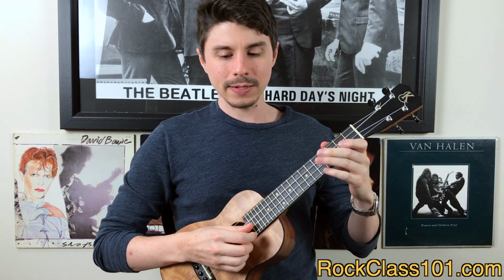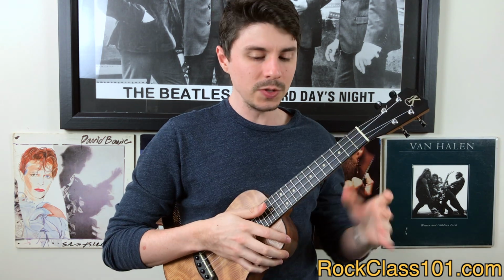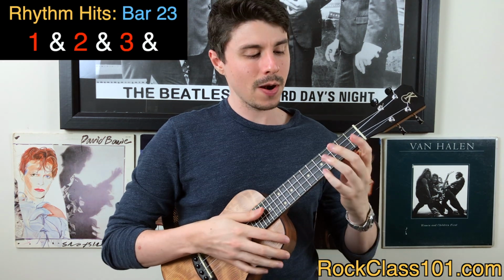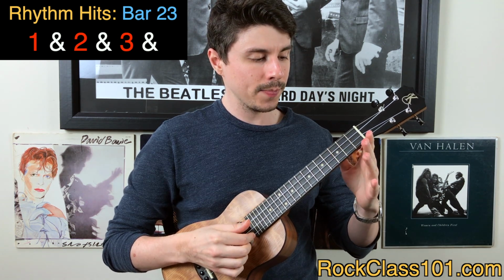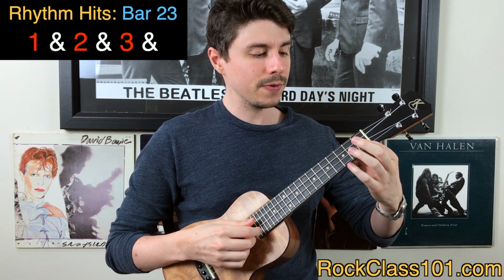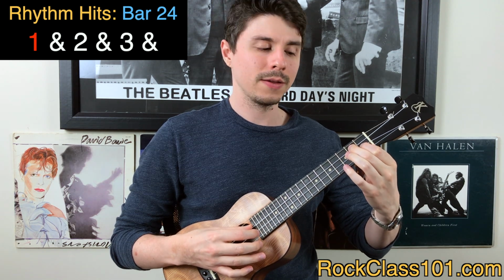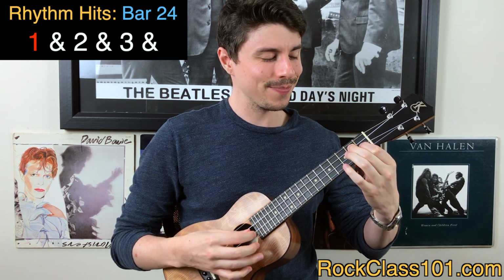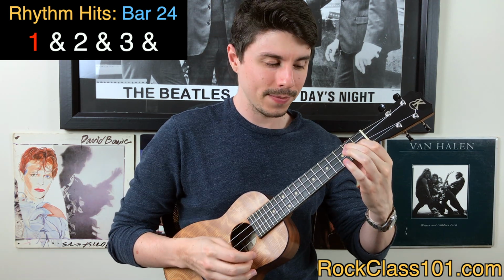Okay, let's look at the easy way to play this, and that's going to be to simplify it. So we're removing some of the bass notes, and that sounds like this. Okay, so to do that, this is the second to last bar. You're going to play the 5th fret of string 1 with your pinky, play the open A, then use your index finger for the 1st fret of string 2, and then the middle for the 2nd fret of string 3. So I have 5, 0, 1st, 2nd.